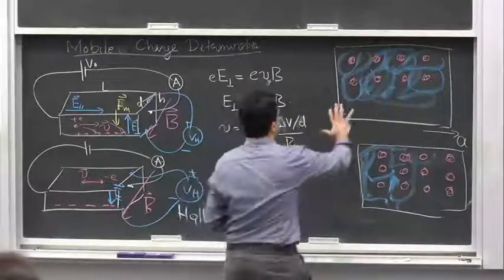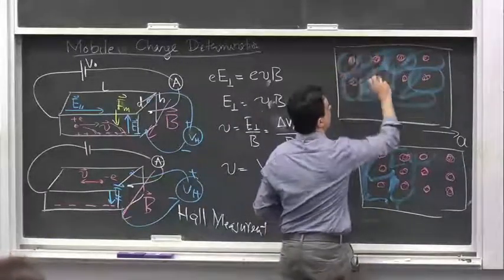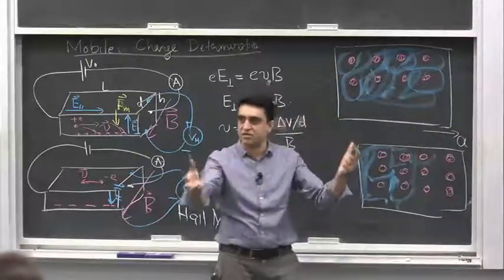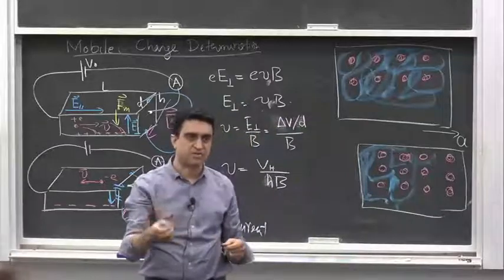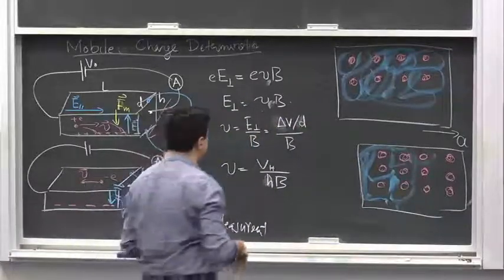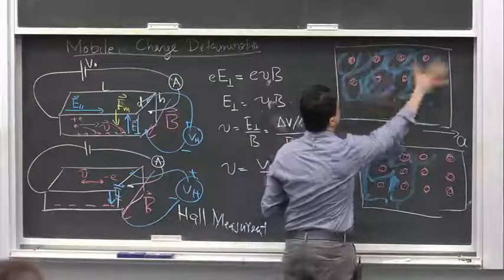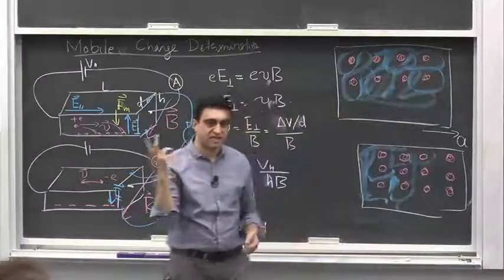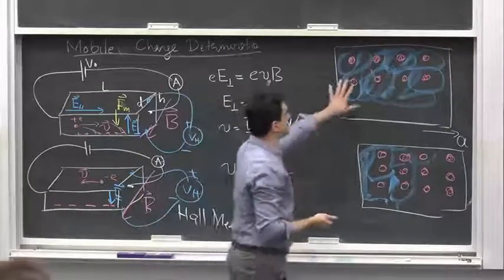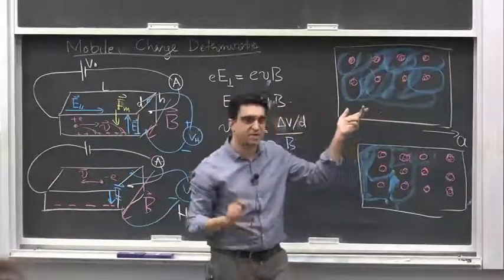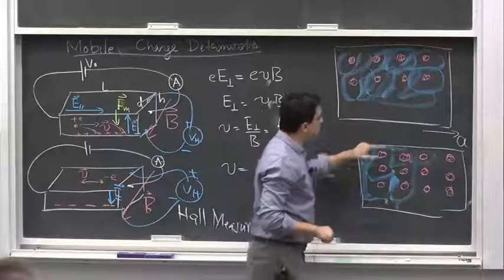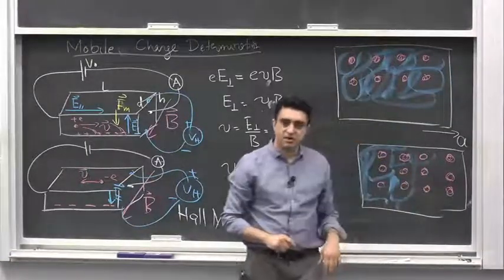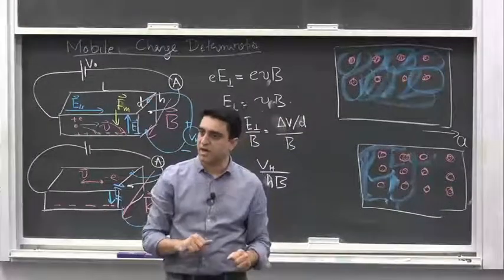Now these mobile charges, they are moving around, and the only thing which is keeping them inside are these surfaces, because they can't go out of those surfaces. The electrons need some energy to go out of the surface. See? But they are free to move around in the solid, but these things, they are not free to move. The question at that time was whether those mobile charges were positive or whether they were negative. People didn't understand it at that time. So what they did was, they accelerated this. What if you accelerate such a thing? What would happen? What do you think?